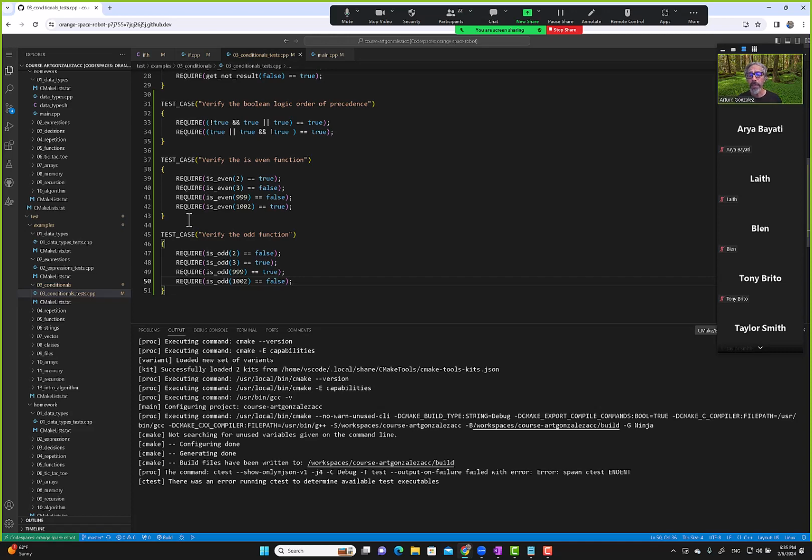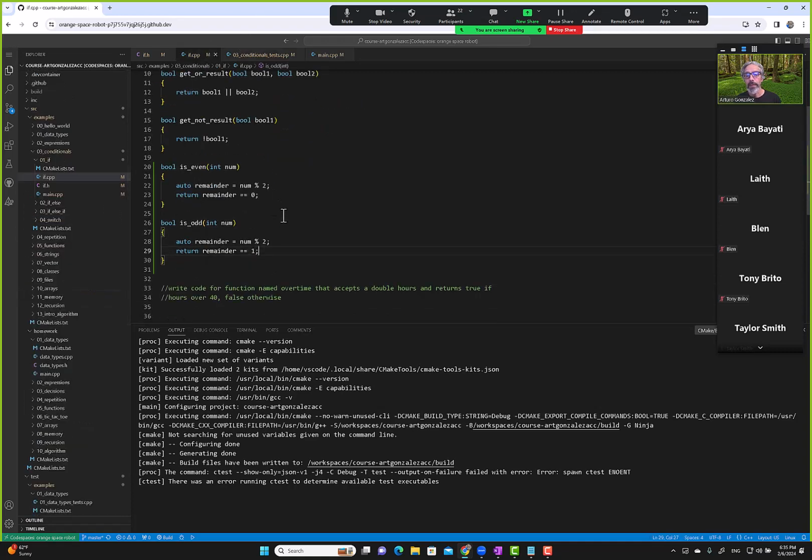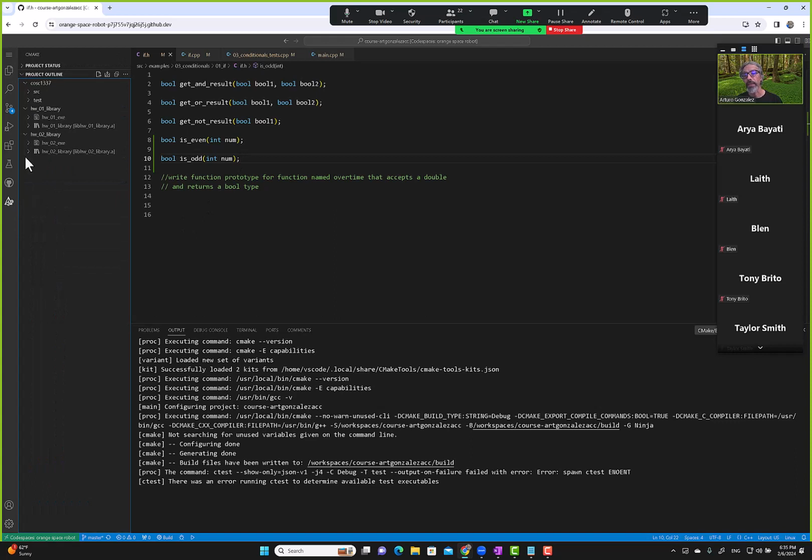Okay, so let me see what happened here. I'm not seeing what the issue is, but it'll tell me. So let me go to test case, examples, conditionals.